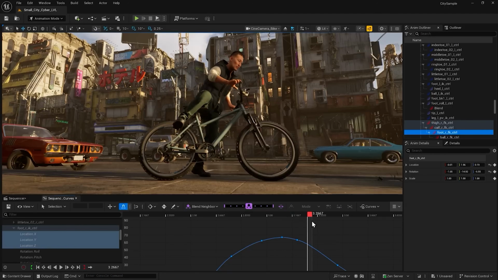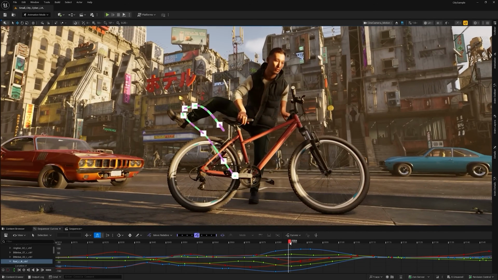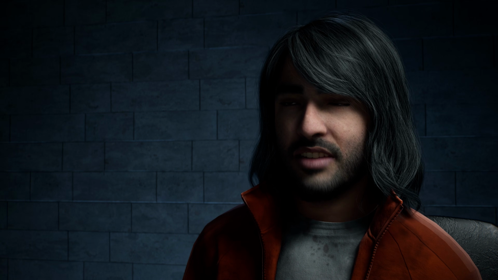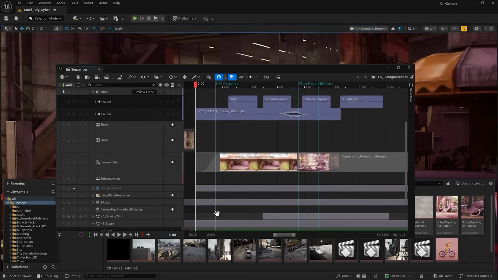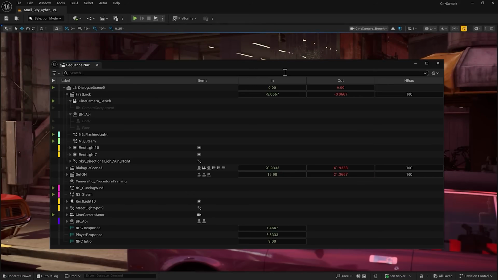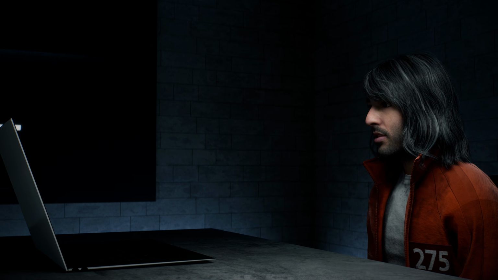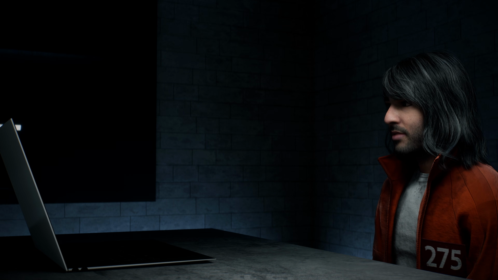We now have improved tween tools and motion trails, so you can adjust the timing, spacing, and arcs much more easily without manually tweaking every single keyframe. The sequencer even got an upgrade and is way more organized with a navigation tool when dealing with tons of data. And the curve editor now has better performance when dealing with tons of keyframes.